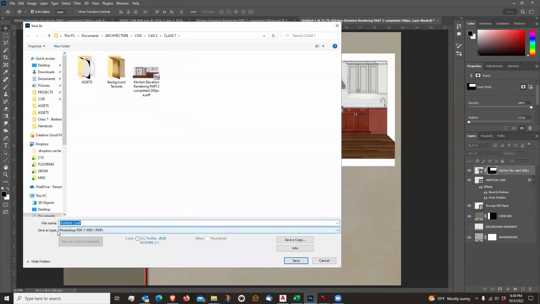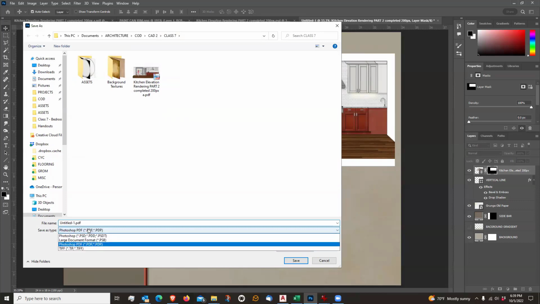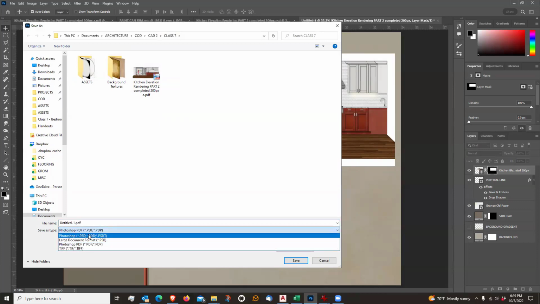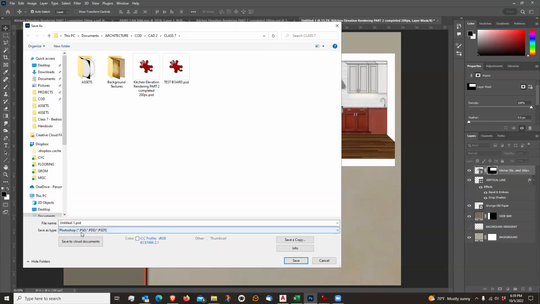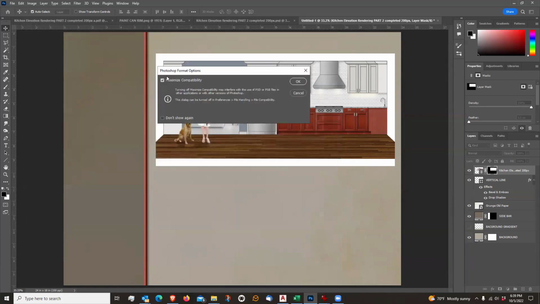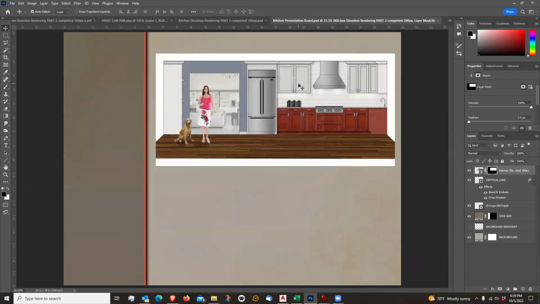I don't want to save it as a Photoshop PDF. I'm going to save it as a Photoshop file, a PSD file. So, kitchen presentation board. Save it. Hit OK. All right. Beautiful.